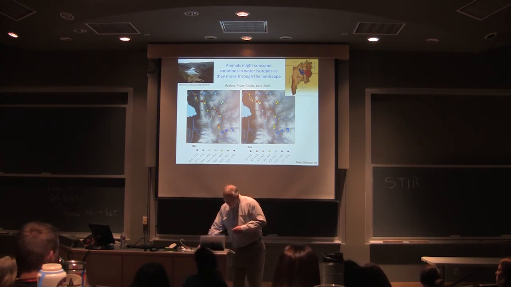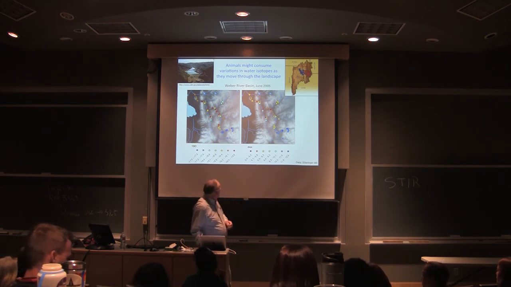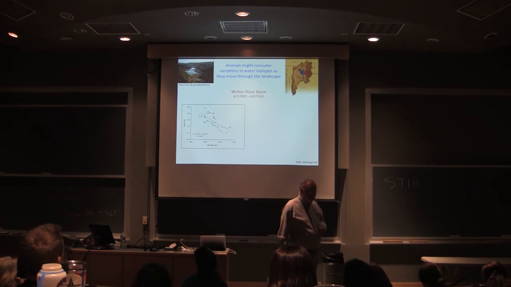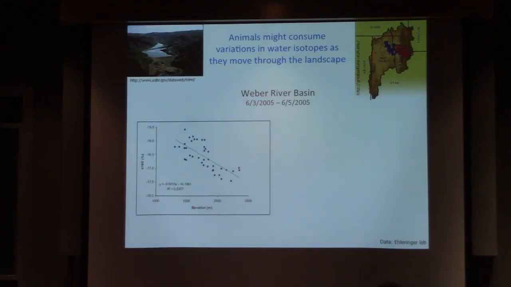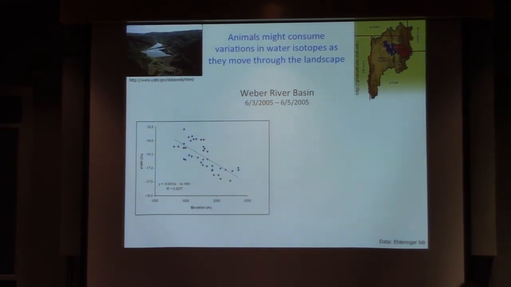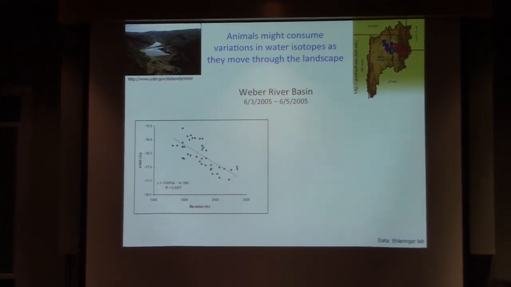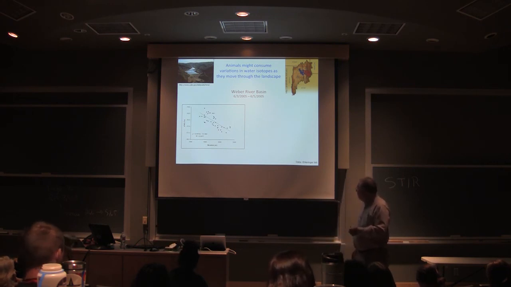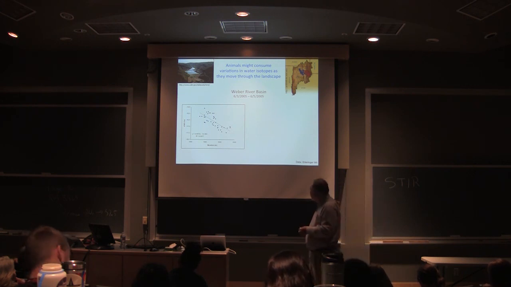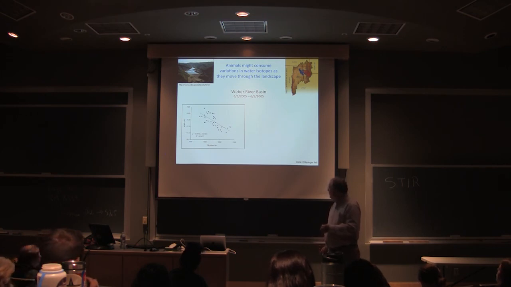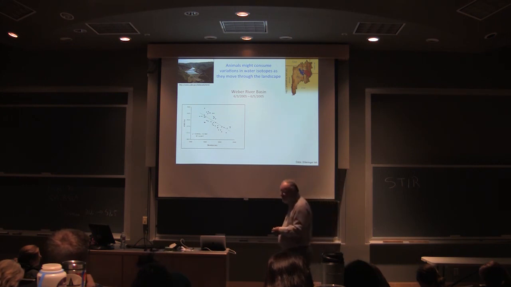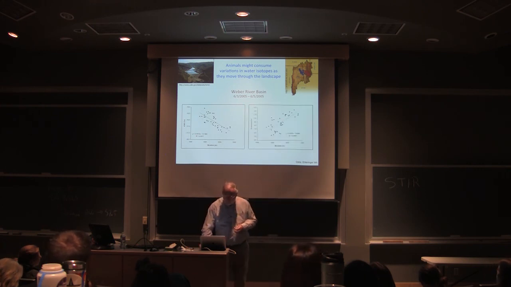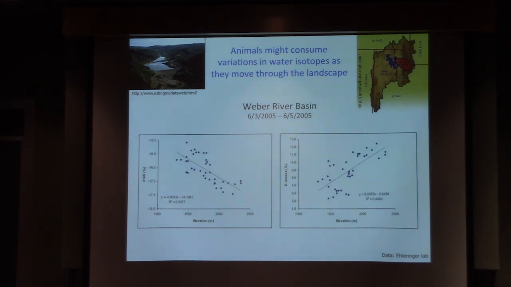Now, let's begin to move a little further into this. If I can get the system to move. Okay. What is that variation associated with? You should say, gee, Jim, I could have predicted that based on what Kate spoke about. It should be related to elevation. It should be something with the cloud moving up and releasing precipitation. As temperature decreases, the cloud increases in elevation, and you see, lo and behold, there's a very tight correlation between the isotopic composition of the water we sampled and the elevation. So the top of our sampling was someplace around 2,500 meters. Down in the valley, we're down around 1,500 meters. So we have about a 1,000-meter gradient, and we see variation in the isotopic composition of the water, and we see variation in deuterium excess, exactly as you would predict.